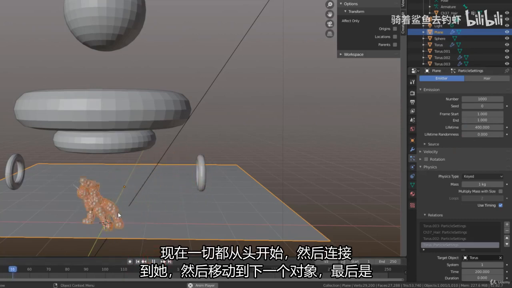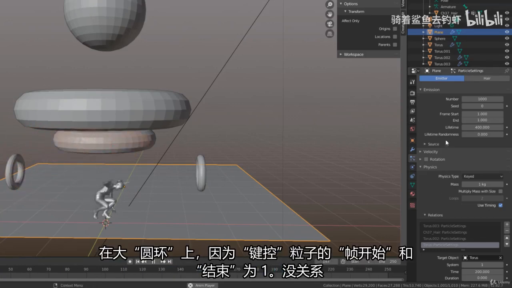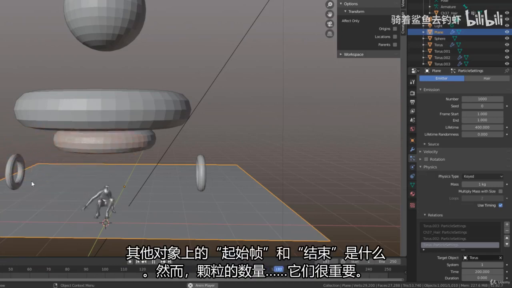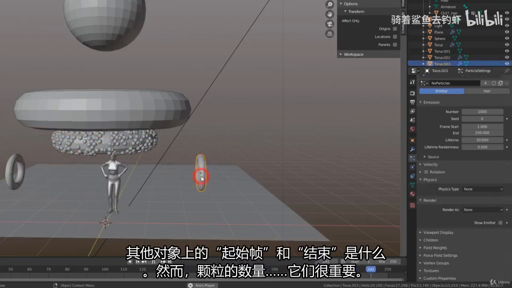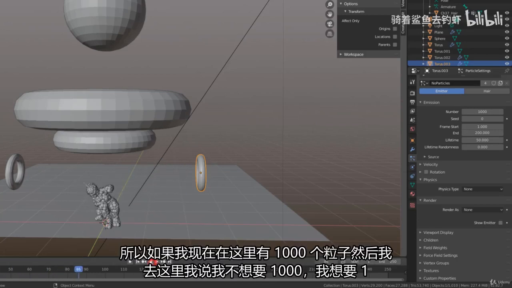Now everything is started from beginning, then it gets connected to her, then it moves to the next object, and finally it's on the large torus because we have a frame start and end to 1 for the keyed particle. It doesn't matter what the start frame and end is on other objects. However, the amounts of particles, they matter.